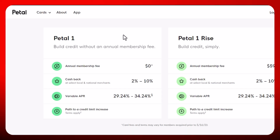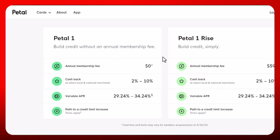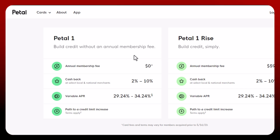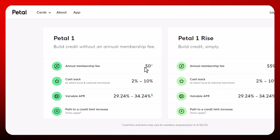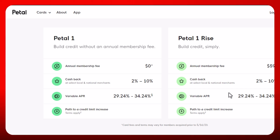There's another credit card that I want you all to know about, and that's the Patel. Many of you all know I talk about the Patel credit card. So these are your low-hanging fruit credit cards. The reason is because with these Patel cards, they got the Patel 1, they got the Patel Rise, and they got the Patel 2. So this Patel 1 goes from 300 up to 5,000. The Patel Rise goes from 300 up to 3,500. Now, when you have real bad credit, then they'll charge you the annual fee and you'll get this card, and like I said, this is a pre-approval.